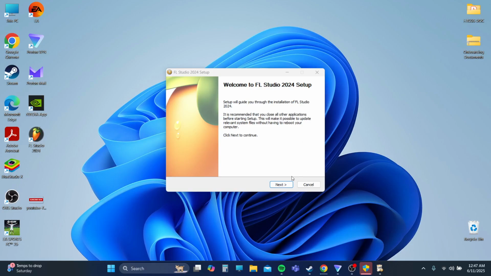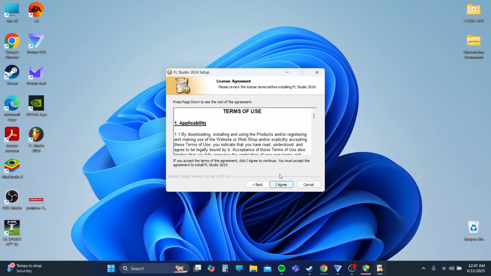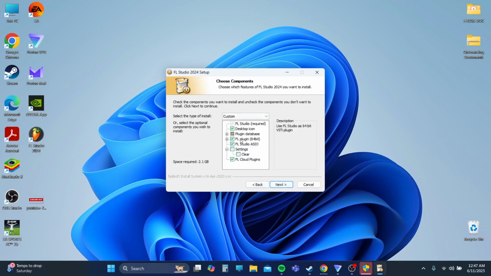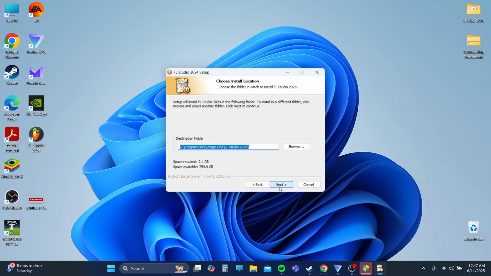As you guys can see here, click next and then I agree. Once you do that, click next again. You can keep that as it is and click next. Choose the destination folder where you want to install the program FL Studio 24 and then click next.